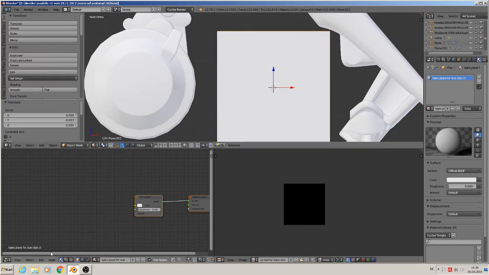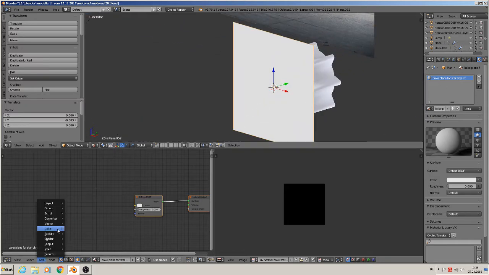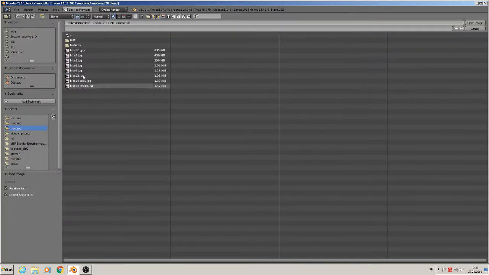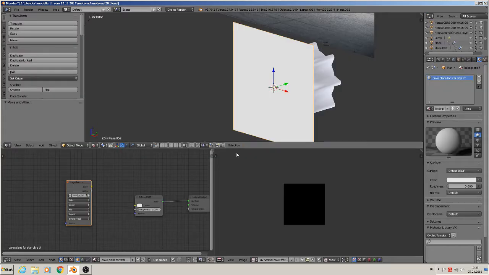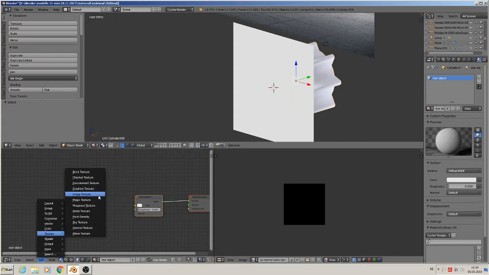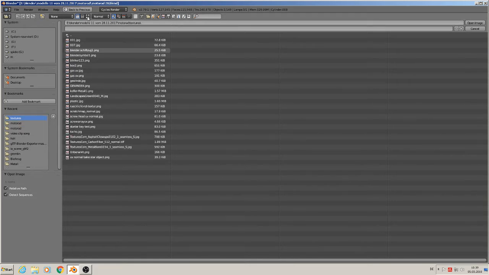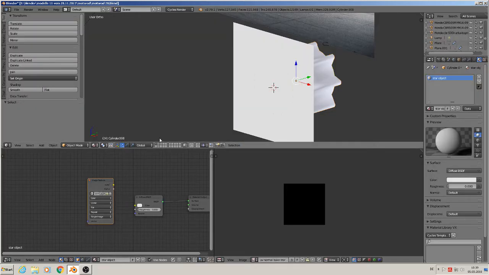So we must now plug that into all the materials that we have. So we go here in the material of the plane and say add texture, image texture. Now we get this black one here. Add, open textures, and we take here the star UV, and it is selected. That is good. We go to the other object. Here we need it too, so add texture, image texture, open textures, and the black one. Yep, and click on it. It is active. Okay, so we have done that.